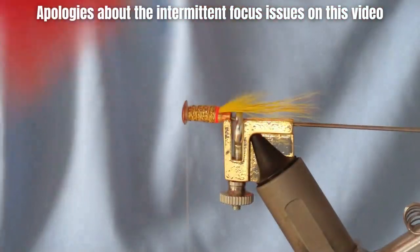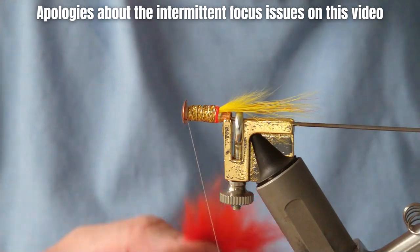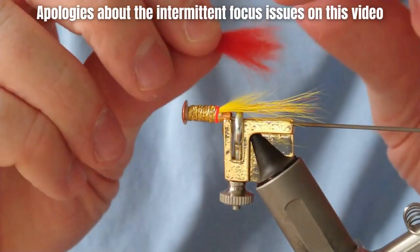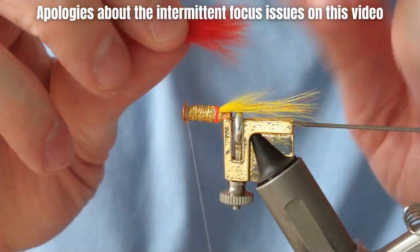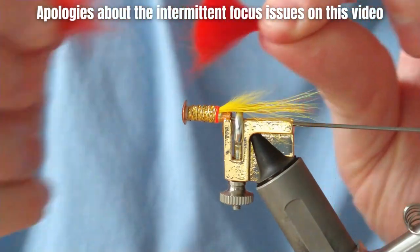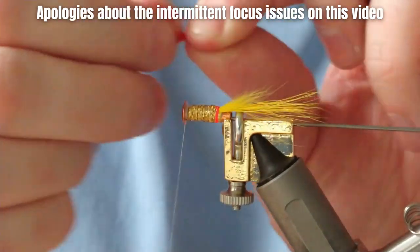So the wing, basically orange fox, hot orange. Just like the tail, lift the Saxon, probably a bit thicker with Saxon than what you would have had in the tail. Cut it off as close to the skin as possible. Then you're going to see the guard hairs, which whenever it's dyed this colour, are actually quite shiny. Remove as many of those as you can by holding the bottom lightly and pulling them out, and then holding the top and removing the under fur. Again, you can keep that for dubbing if you want, but that would give a lot more bulk and it wouldn't be as wet in the water, you could understand.